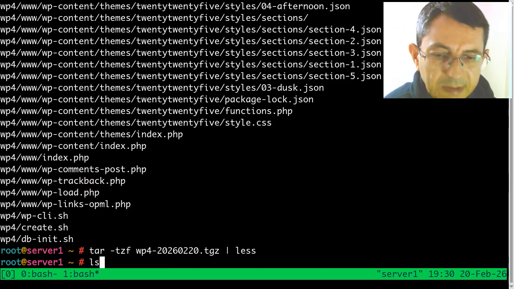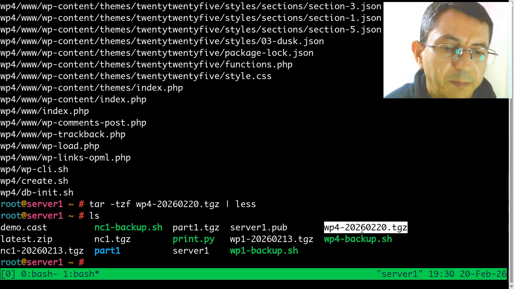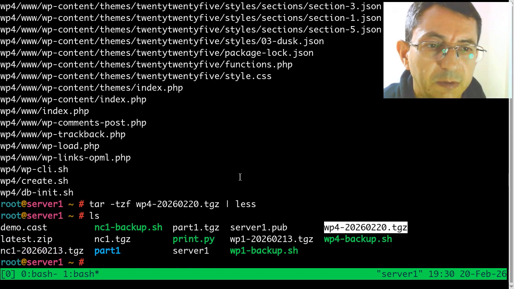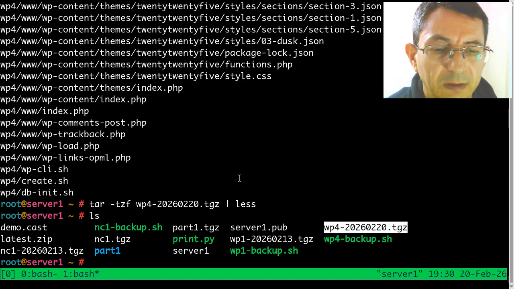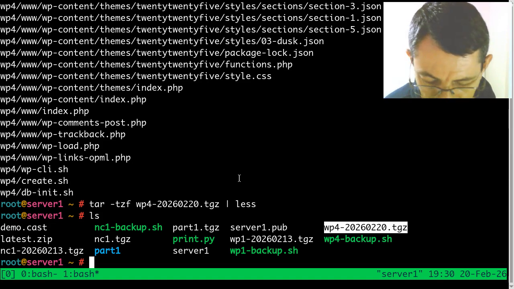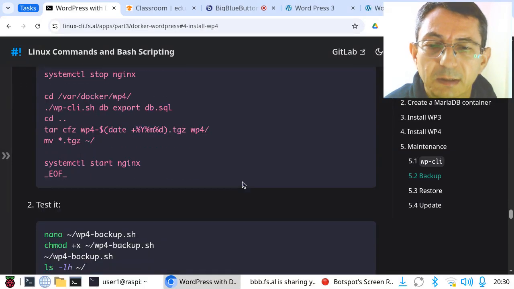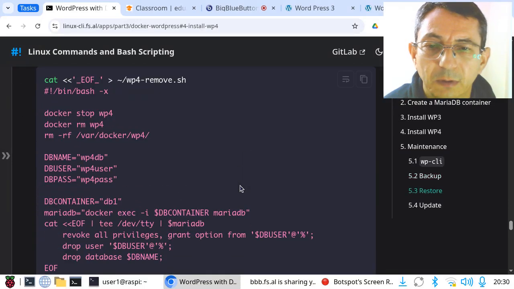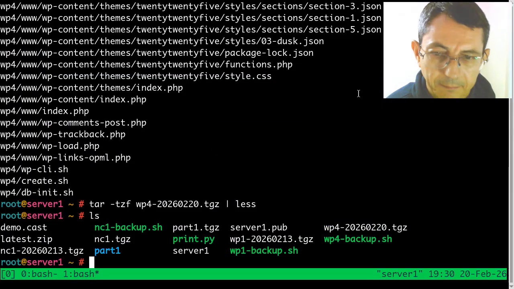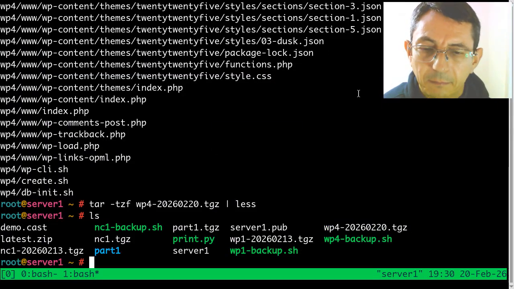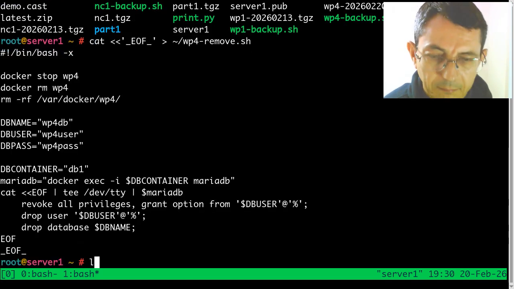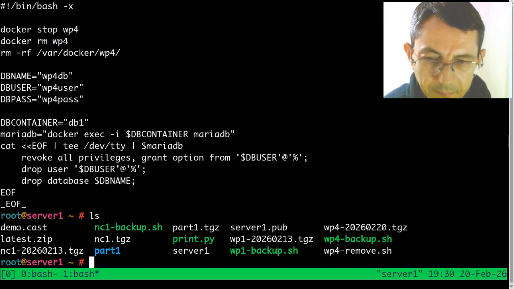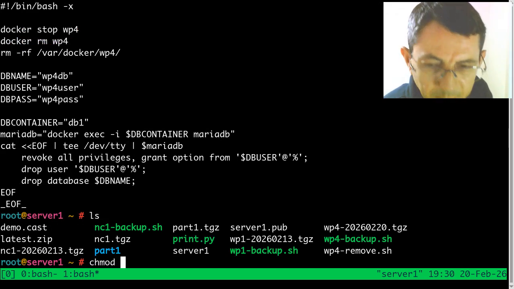Now, let's try to restore this backup. But before restoring, we should destroy or remove the existing WordPress 4 site. And let's use this script to remove it. Change mode +x.